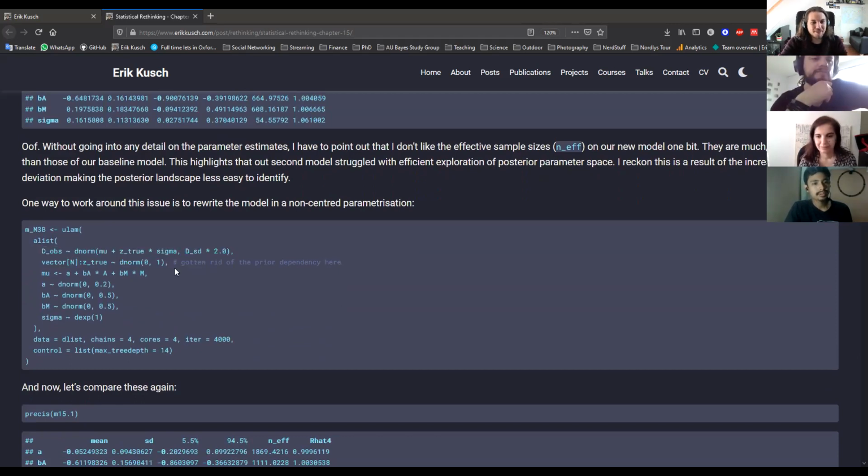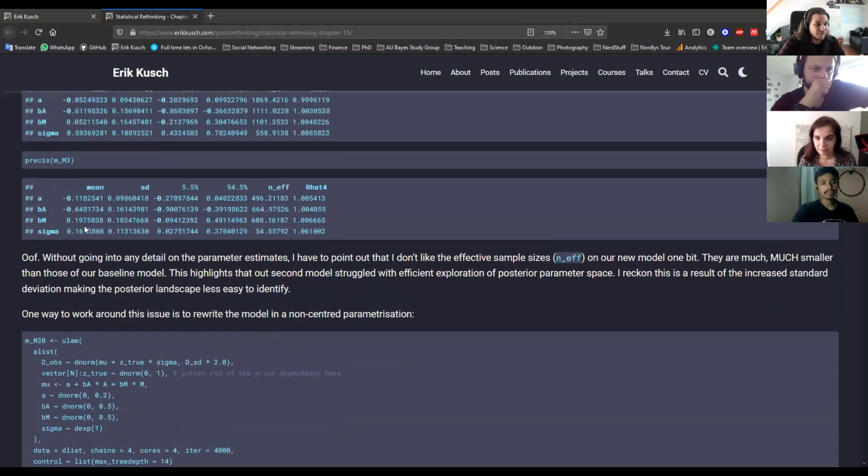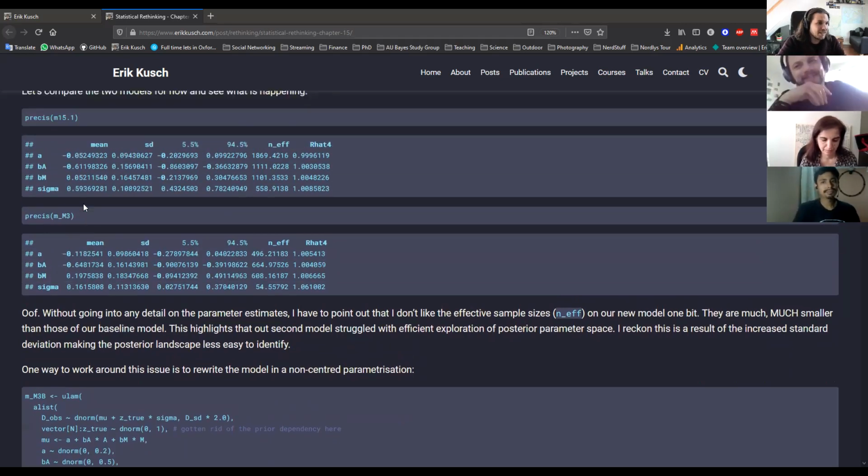Perfect. All right. Now when we run this, we see that our effective sample sizes are so much better, and now we can actually compare these models. It's also worth pointing out that this was just an exercise to get the NEFF higher, because these estimates right here are the exact same as for the centered model. And that's because 500 is a large number, right? 500 samples, not bad. It's anything but bad, but also just not as good as for the base model that we're trying to compare to.